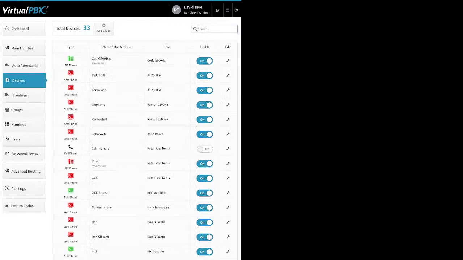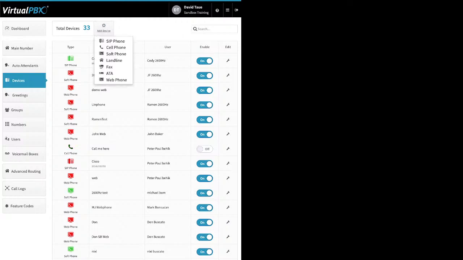All right, Devices tab shows all your devices on the account. Green means it's registered, so we can send calls to and from it. Red means not registered, so we can't send calls to and from it. Black means you've turned it off, right? You turn it on, it will update, and now it's green. Right, so like you're temporarily not using that number for whatever reasons.